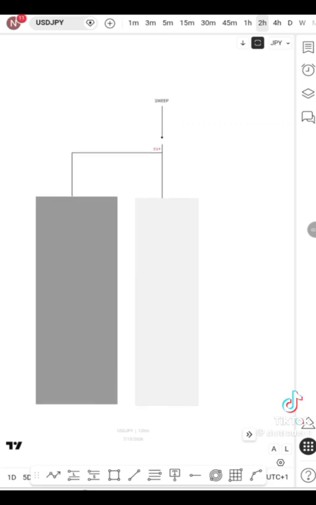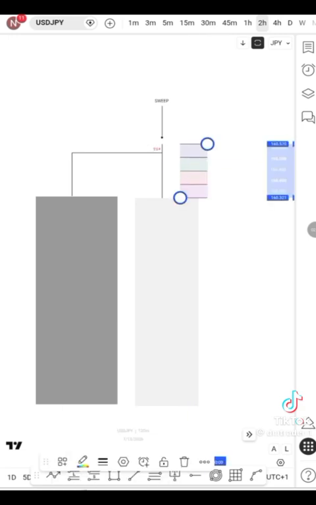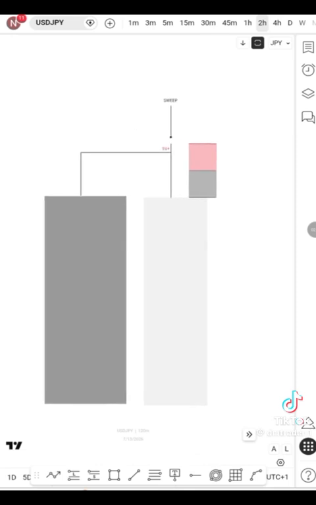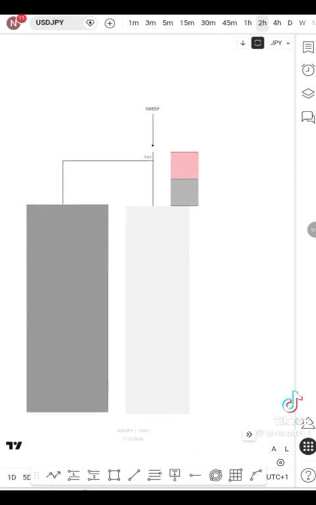So anytime you have a liquidity sweep like this, let's cut all the noise and get straight to the point. This is one thing you need to do. Take out your Fibonacci and mark out the shadow area of the sweep zone. Now if you don't have this Fibonacci, there's a video I made on my page. You can go and check it out. Check how to use the 50% Fibonacci.